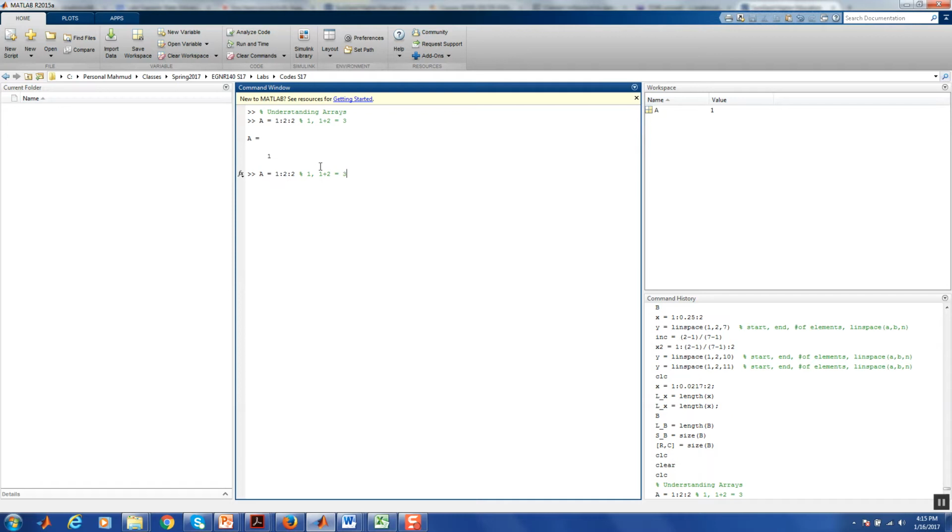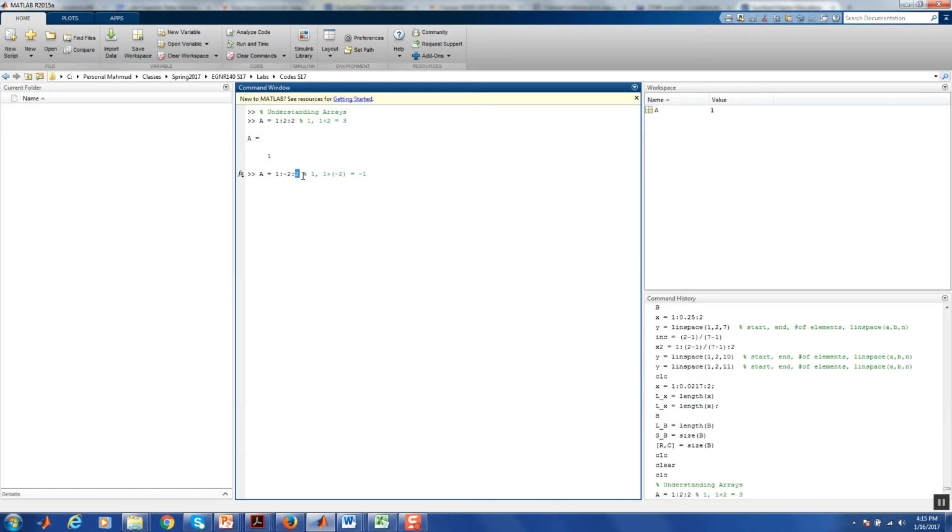Similar example: if the increment is -2, that means your first element is still 1, and the last element is 2. The second element is supposed to be what? First element is 1, and the second element is 1 plus the increment, or if you want to call it a decrement, you just subtract 2. So I'm going to do this whole thing, with -2 as the increment, so it would be 1 plus -2. The answer is going to be -1. So the first element is 1 and the second element is supposed to be -1.